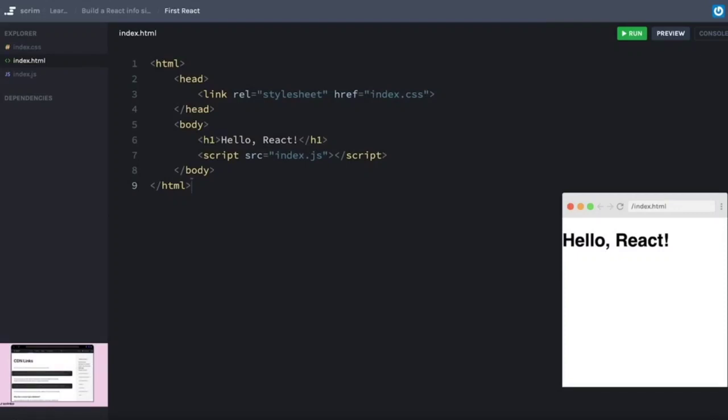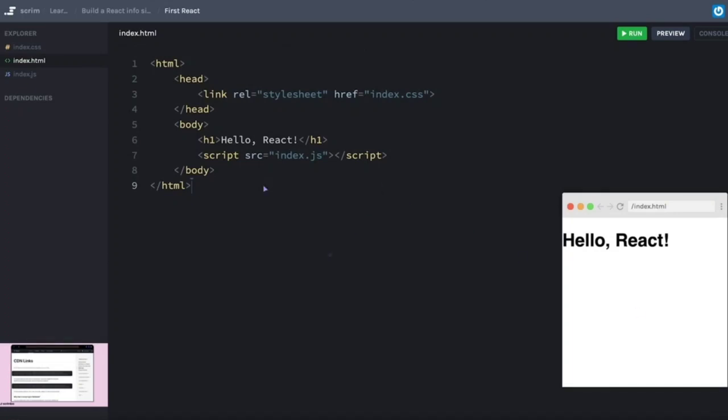Now, I like to think of there as being an easy way to set up React in your project and a correct way of setting React up in your project. For our sake in learning, we're going to start with the easy way, which will also make it so that you can actually just do this in your local environment. Hopefully you're following along here on Scrimba.com, but if you're curious and you're interested, you can always do this on your local environment as well.